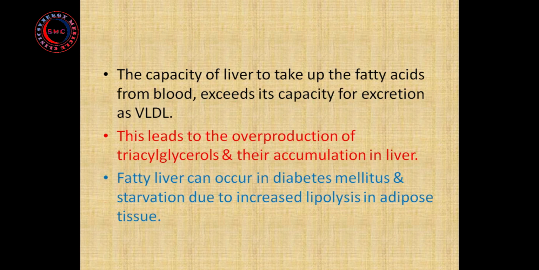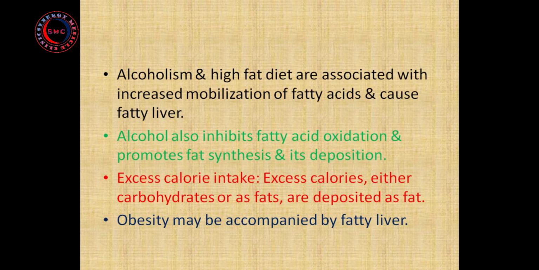The capacity of the liver to take up fatty acid from blood exceeds its capacity for excretion as VLDL. This leads to the overproduction of triglyceride and their accumulation in the liver. Fatty liver can occur in diabetes mellitus and starvation due to increased lipolysis in adipose tissue. Alcoholism and a high-fat diet are associated with increased mobilization of fatty acid and cause fatty liver.